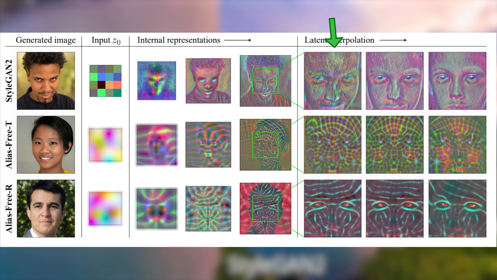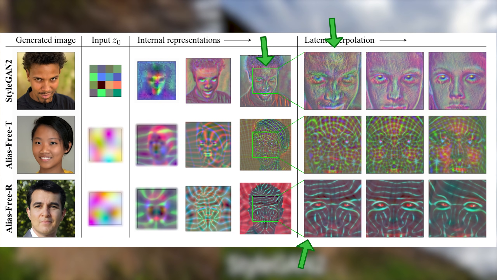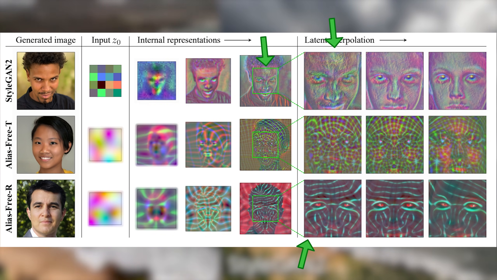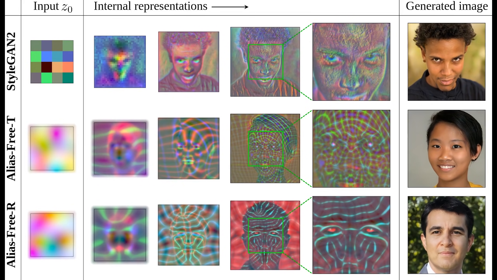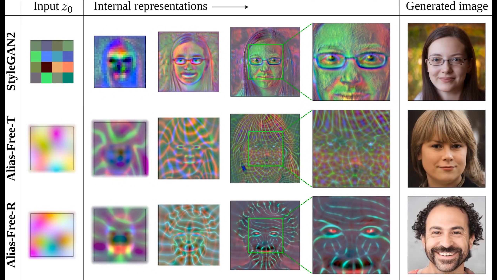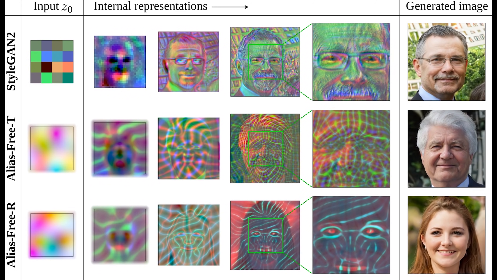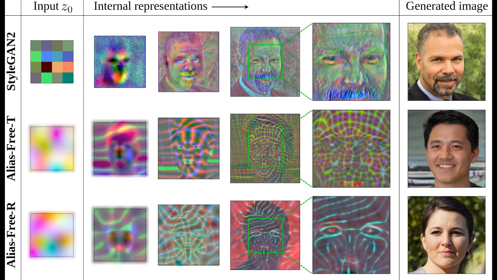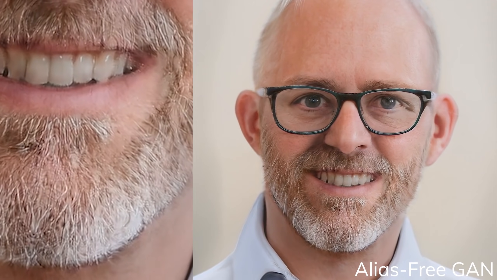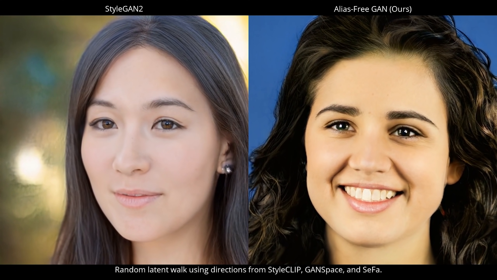You can see that in the latent interpolation from its internal representation, StyleGAN2 holds much finer details than Alias-FreeGAN, thus performing worse as the details are fixed too early before the full image is generated. So it turns out that these creepy alien-looking faces would perform better at generating human faces than this well-defined face, which is kind of funny. While the glued texture problem is fixed in the new paper, it just really shows how just a tiny miss can cause a major flaw in the results. I think because we were all too hyped about the brand new state-of-the-art results, we overlooked slight issues and tried to build directly on top of it.